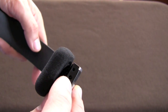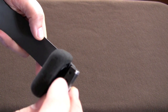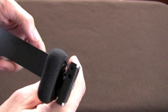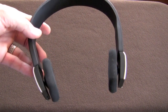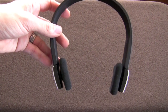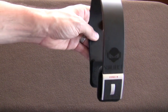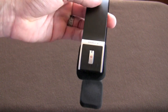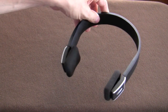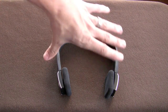On the bottom end, you've got your jack for power and charging, and then there's a small hole — that is your microphone hole, where it's going to pick up all of your speaking. I've tried this within the iPhone with no complaints. It works really well for voice commands and for speaking to others. I didn't get any complaints about the sound quality. As a nice added bonus, these can be hooked up to your PS3. Very simple — didn't require any extra steps. Hook them up as you normally would with any Bluetooth device, and it worked perfectly fine with the PS3 with no complaints there either.